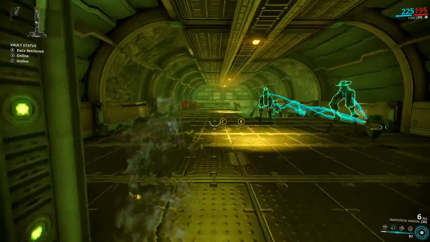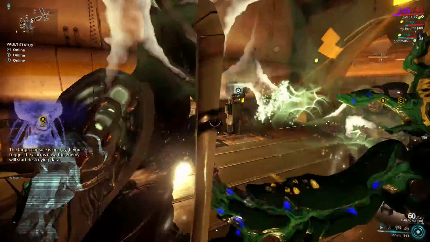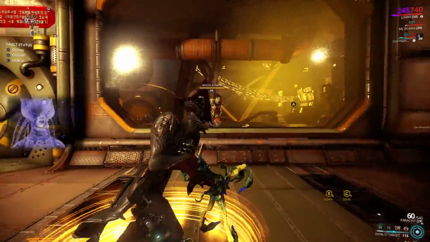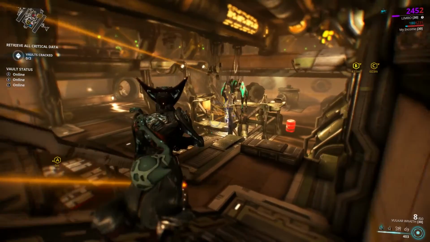While he may not have a straight-up stealth like Loki and Ivara, Limbo has his own highly effective ways of making sure nothing will ever touch that stupid little alarm. And showing how that works is what this guide is going to be about.